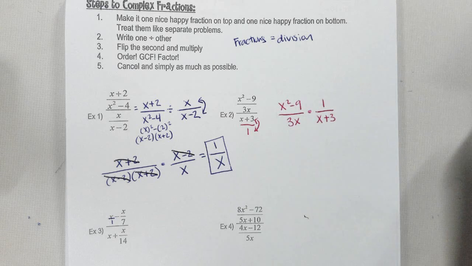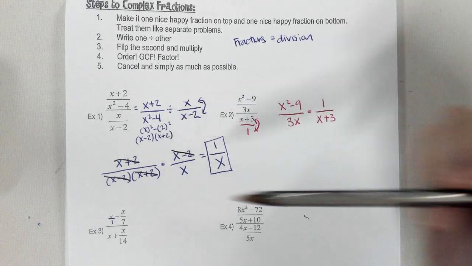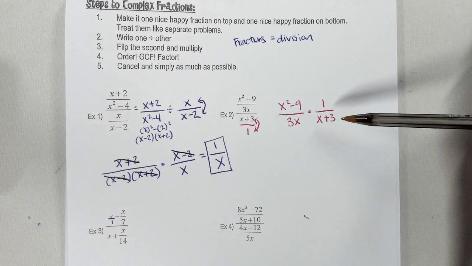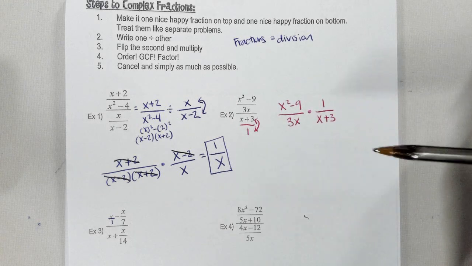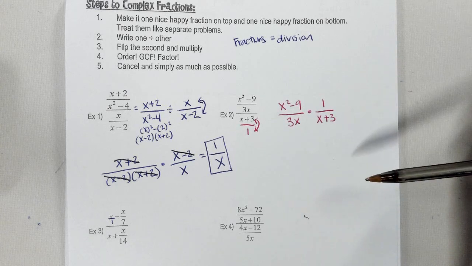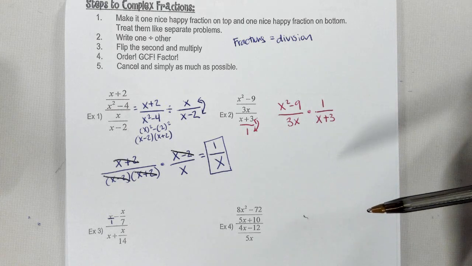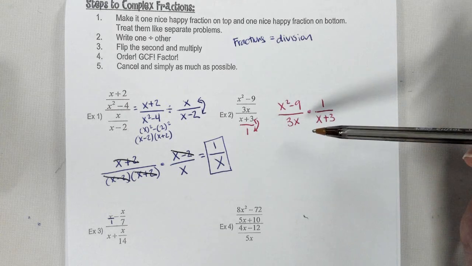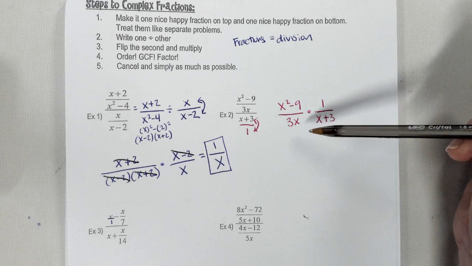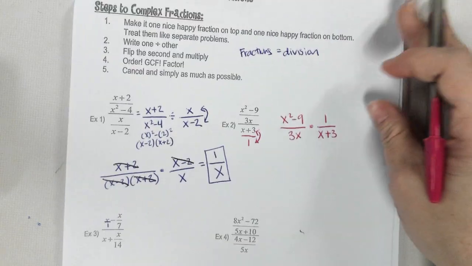Then I could factor and simplify, right? Okay, so if you want to skip writing it as division, you can. Yes? Okay, just make sure you flip the denominator. You have to do the reciprocal of the denominator. Do not flip the top. You'll get the wrong answer. Any questions with that one? Okay, we're not going to go all the way through. That's not your final answer. We're just not going to finish it.